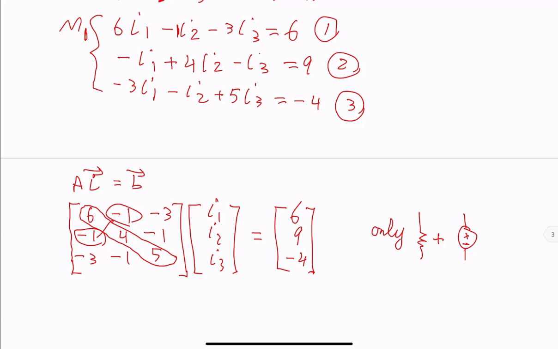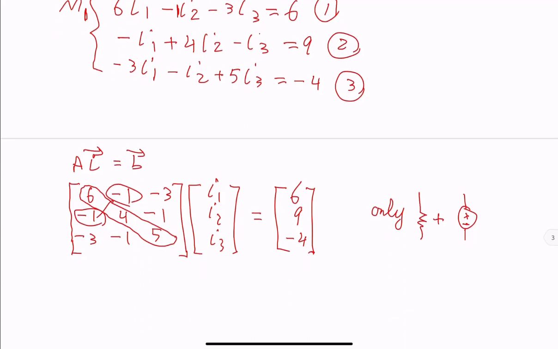Solving the three equations, any method is fine. I generally like elimination of variables. We notice that the coefficient of I1 is 6 in the first equation and -1 in the second equation. So if we add the first equation plus 6 times the second equation, we eliminate I1. Similarly, if we add the first equation to twice the third equation, we will eliminate I1. So let's do that.